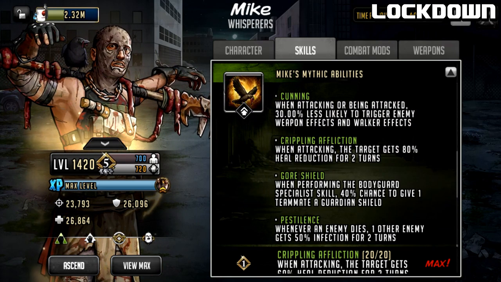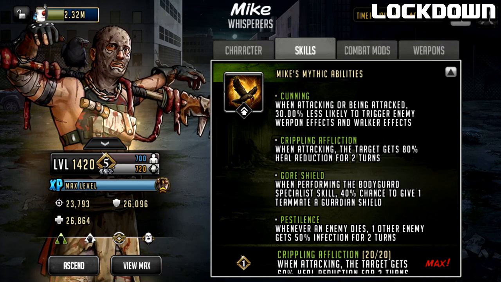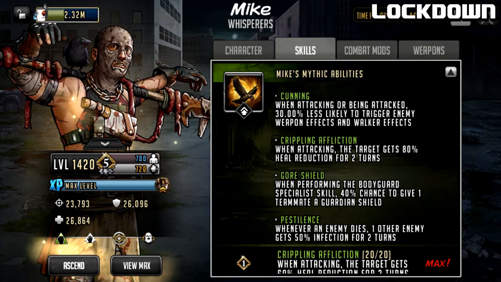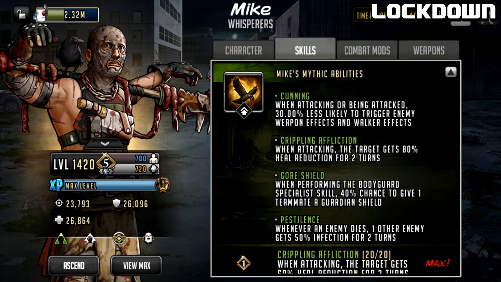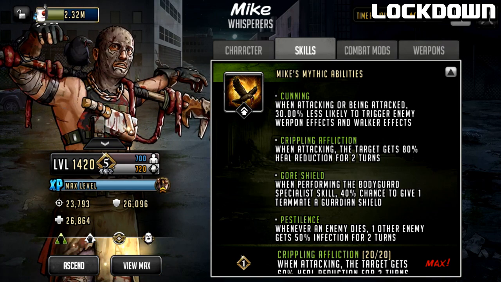And when it comes to his mythic abilities, I think the majority of these are good and they're probably all worth maxing out, but there is one that's completely RNG, but we'll just go through it. Cunning is good on an attack team in particular because it stops certain weapons actually proccing on defense, or gives them a very low chance.